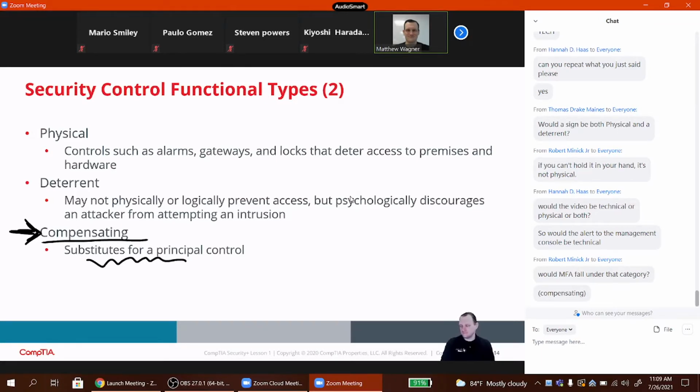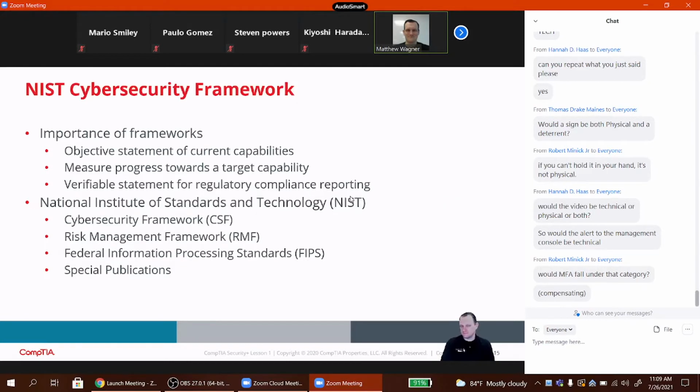All right. Frameworks. What is a framework? Let's say you're going to build a house. You make a frame. You make a foundation. That's what a framework is. It's there to build upon. It's a structure that you can adopt, that you can then use to further develop your own security. As William put it, yeah, it's an outline. It's a guideline for how to develop something.